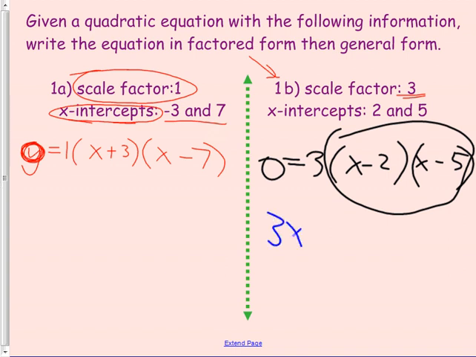3x squared minus 21x plus 30, did you say? Raise your hand if you had the same thing. Okay, good. And you hadn't quite finished. I'm sorry. Finish. Equals 0. I'm going to put that over here just for constraints on space. Yes, otherwise it's not an equation. All right, good. That is called going from factored form to general form, and generally you just multiply it out.